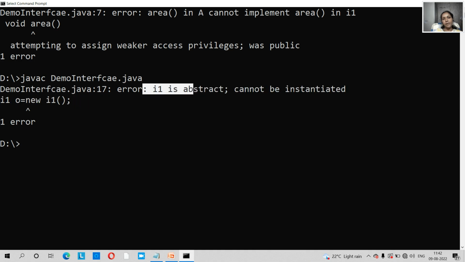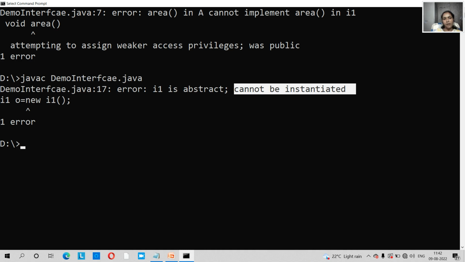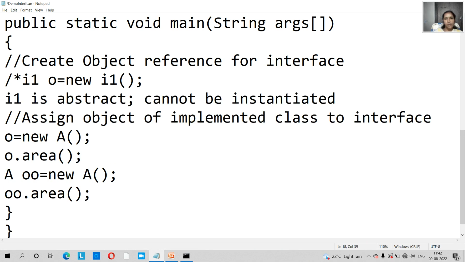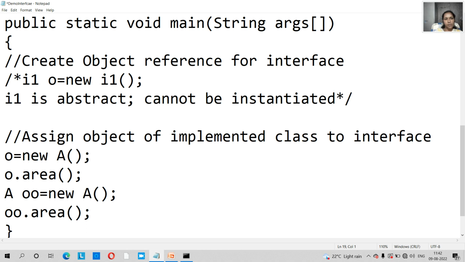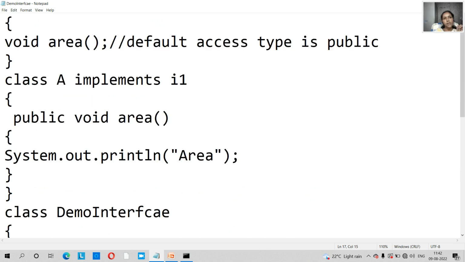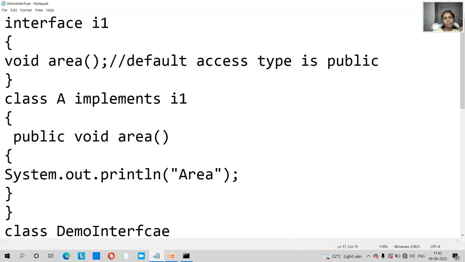The error is: I1 is abstract, can't be instantiated. I am putting this in the comments. Even if you try to create it like this, it will give an error. Declaration is possible, but assigning, complete object creation, is not possible. So this is the way of creating the interfaces.